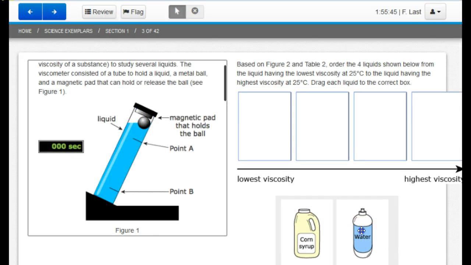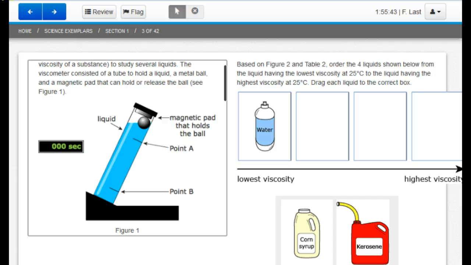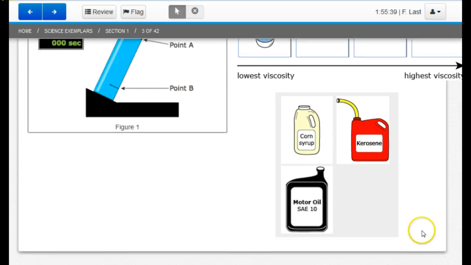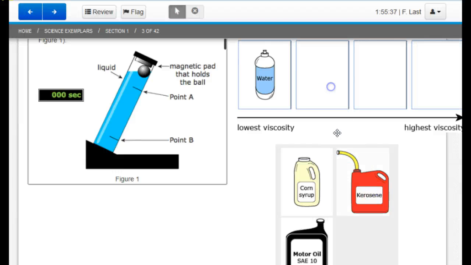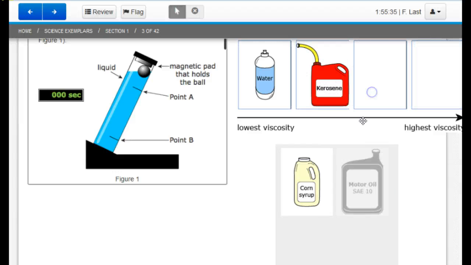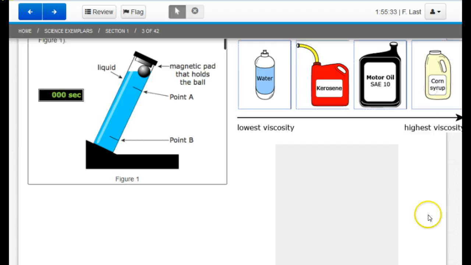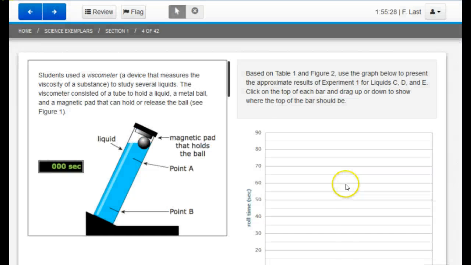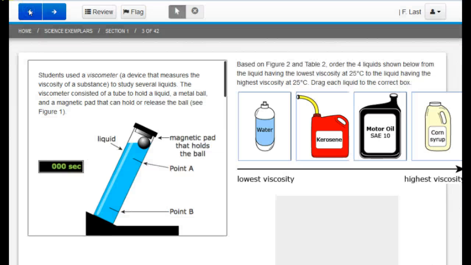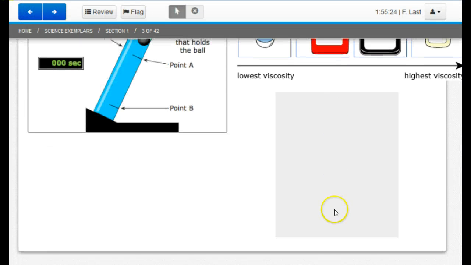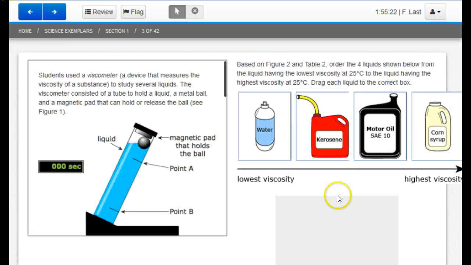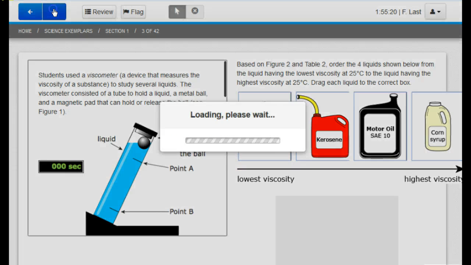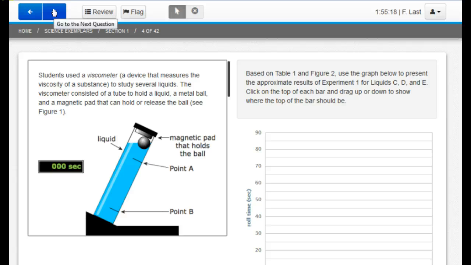these various things. So I have to click and hold, and I drop each of these into their proper place so that this becomes my answer. And again, I just move to the next question. I can always go back and change those answers because those answers are not submitted as of yet. So I can move on and continue to go through each of the questions.